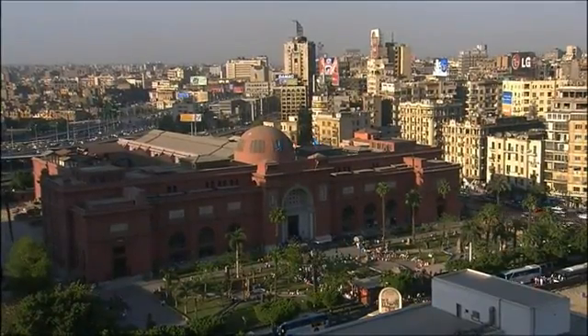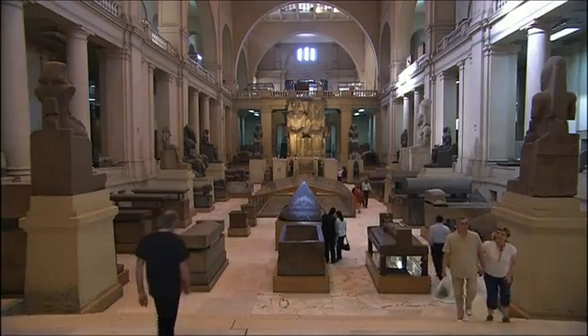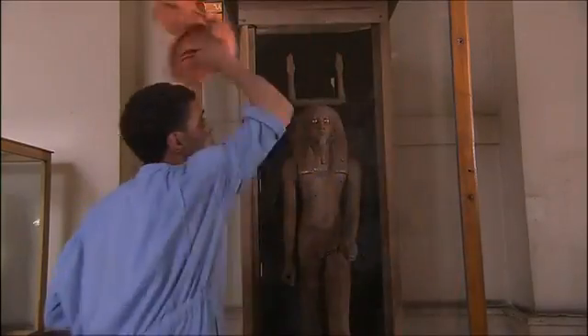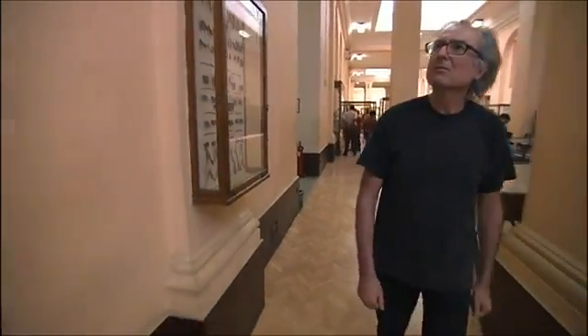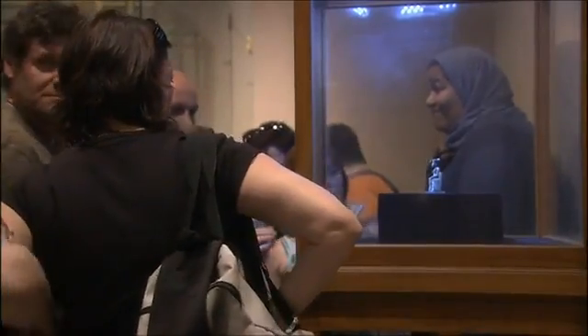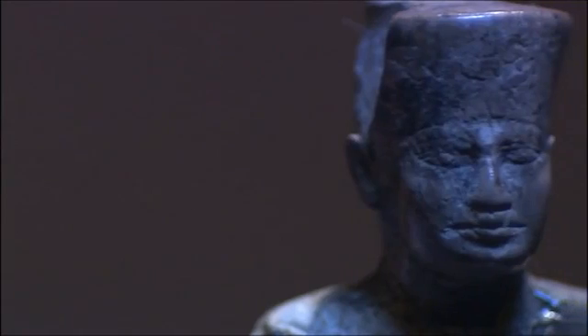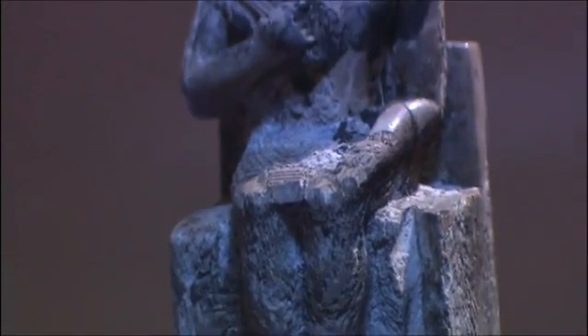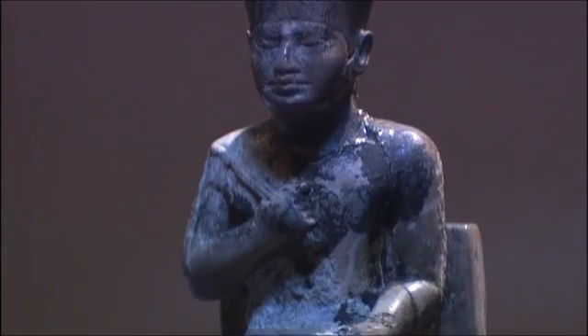At the Egyptian Museum in Cairo, the treasures of the pharaohs are on display. Millions of pieces chronicle the prestigious history of one of humanity's most brilliant civilizations. But paradoxically, only two elements are directly linked to the Great Pyramid. Jean-Pierre has an appointment with the man who designed and built the greatest pyramid of all time. Ironically, the only image of Khufu that has survived is just a few centimeters tall — a minuscule ivory figurine discovered by chance in a temple in 1903. Despite the absence of monumental statues or bas-reliefs, Khufu's memory is still very much alive. An enigmatic sphinx, he continues to intrigue the entire world with the mystery of how his pyramid was built.